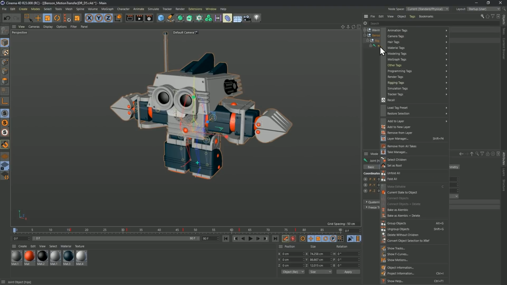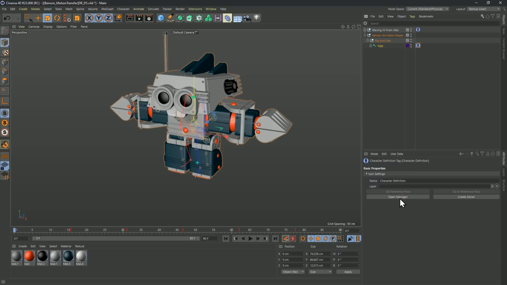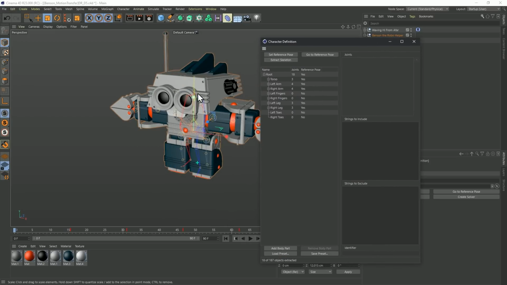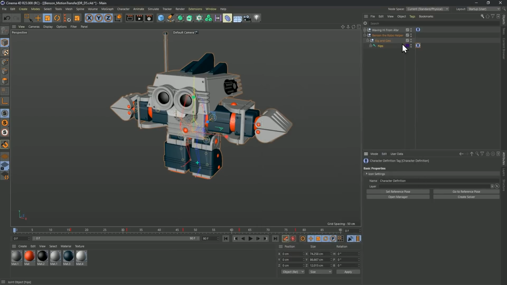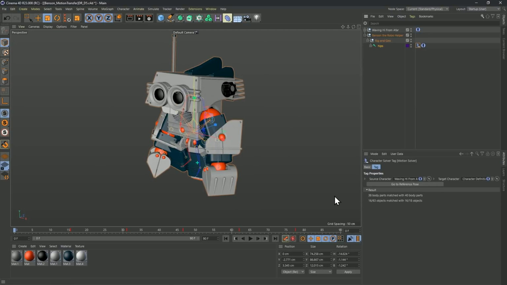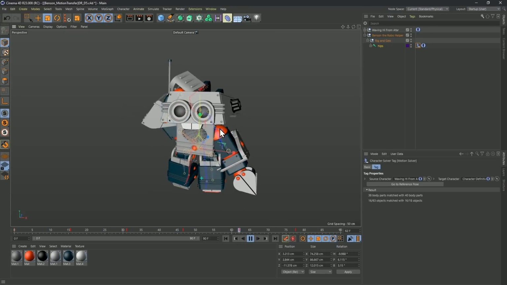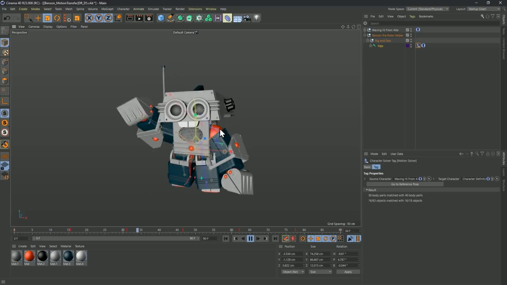Right-clicking on his skeleton, I will add a rigging character definition, open up the manager, click on extract skeleton, and he doesn't have like a spine or a neck or anything, so there's only 18 joints that could actually match here. However, if I click on create solver, the solver gets made. I want to link it to the waving animation, and if I go ahead and just hit play, it is working shockingly well. Like, obviously, the character's not designed to do this, but that is pretty amazing.